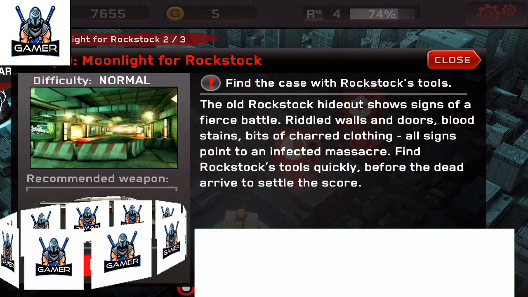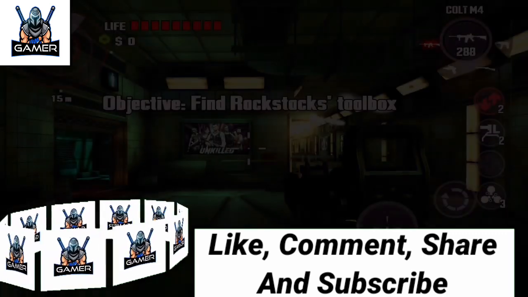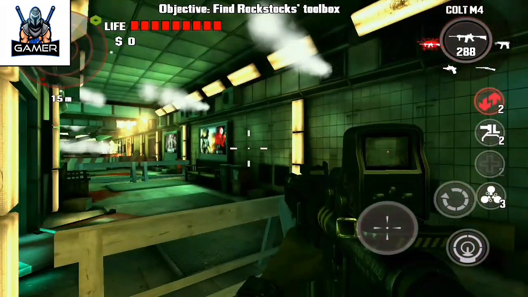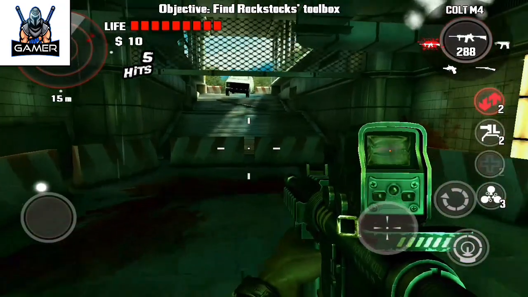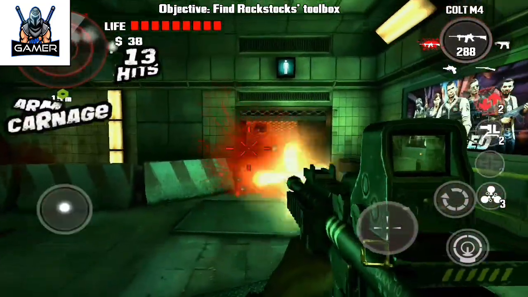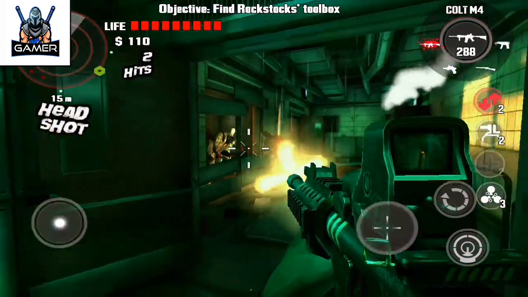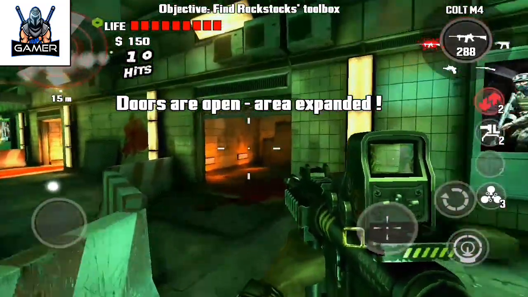Alright, and it's time for day 9, moonlight for Rockstock, here you go. Okay, wait, what is this? Wow, nice photo. Okay, so I have to go in. Oh, I see. Here you go. Here is the place.